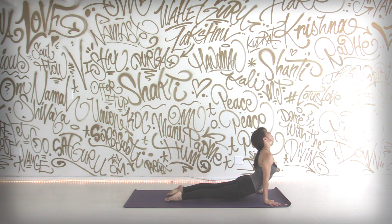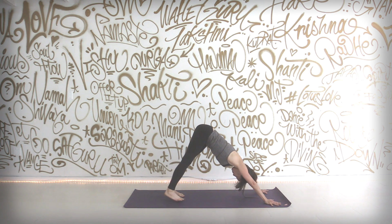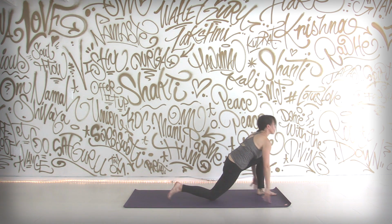And first vinyasa, lower down, exhale. Up dog is your inhale. And back to downward dog pose on the exhale. Couple cycles of breath here. And you'll step your left leg up to the front of your mat. Lower the right knee to the ground.